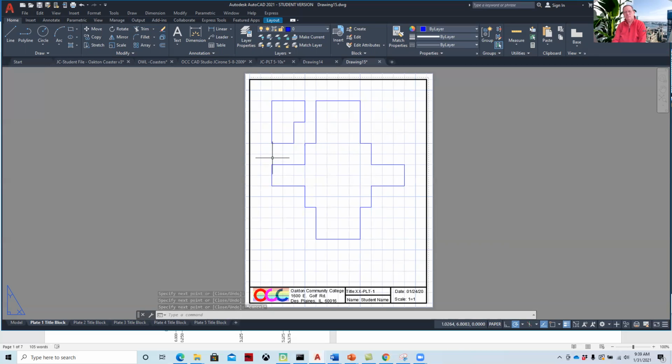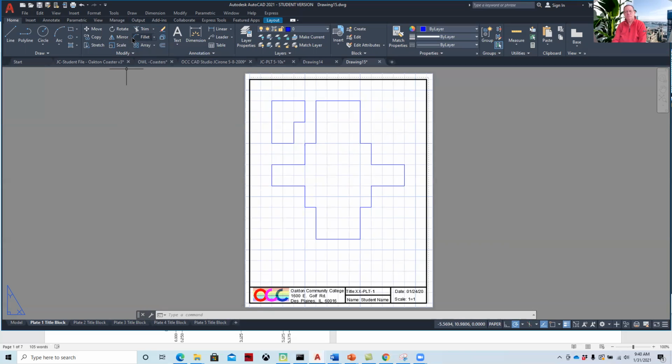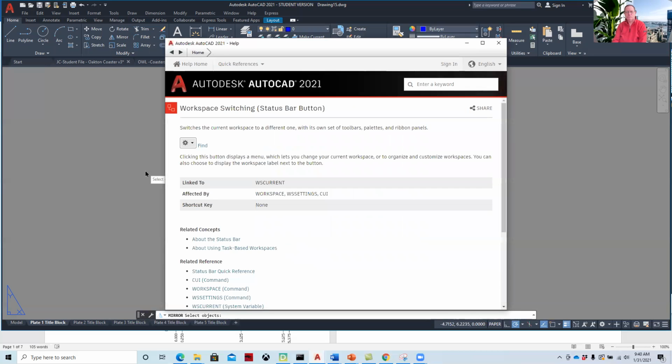There are a lot of other things like modify commands we'll cover next week, where you could draw a shape and then mirror it and have a reflection of it. If you want to try to figure out how to do it yourself, find the mirror command and hover over it a little bit longer, and it gives you a help screen. If you go into a command like mirror and hit the F1 key, it'll take you to the help screen.